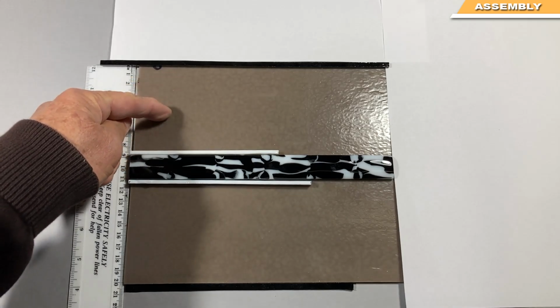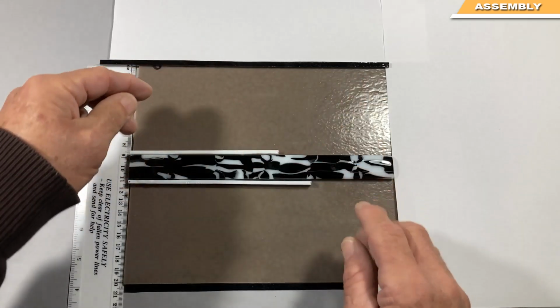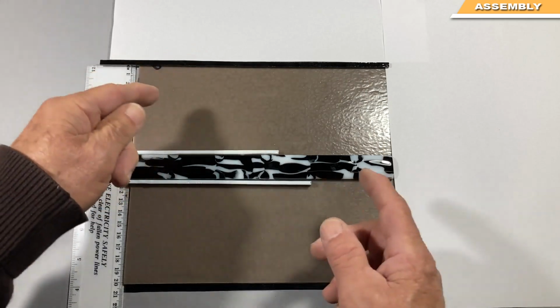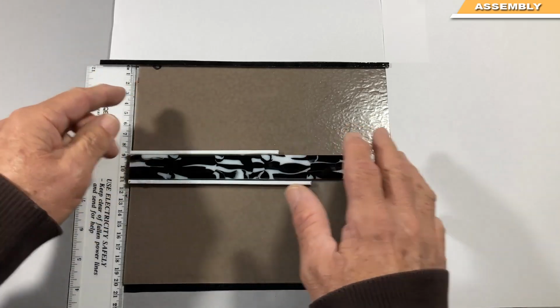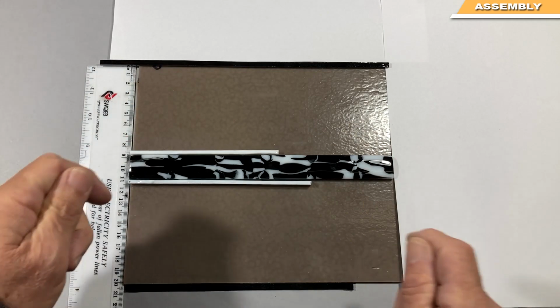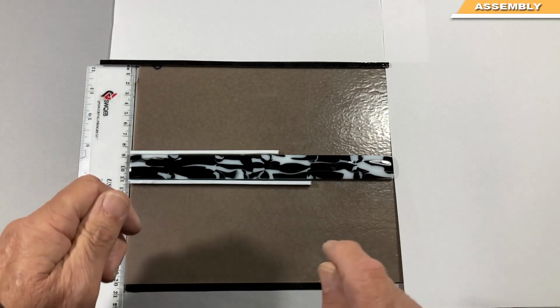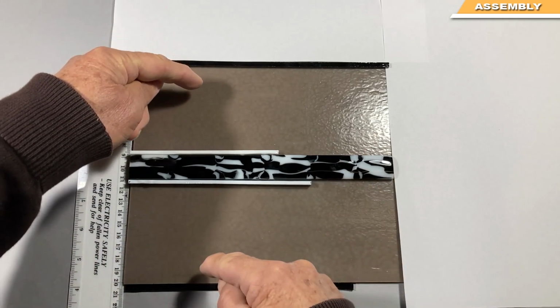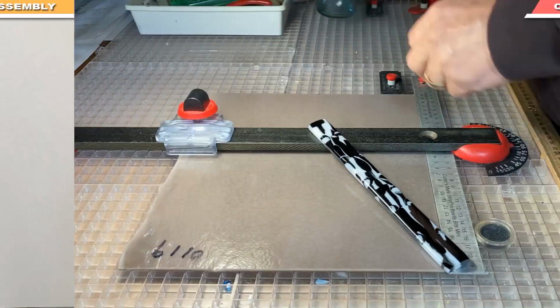Wish me luck, because sifting frit is not my forte. I tend to jerk and shake, and it doesn't always work out really nice and smooth. But a good thing about frit is I could take it all off and try again. So hopefully, finally, I can get a nice even graduation towards the centre.